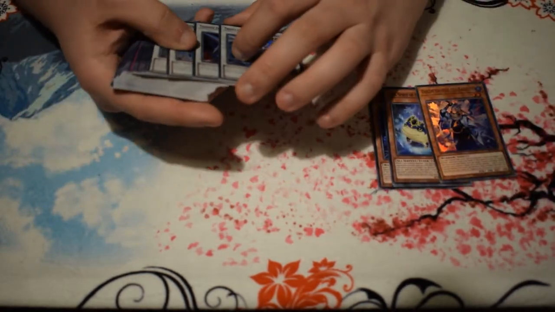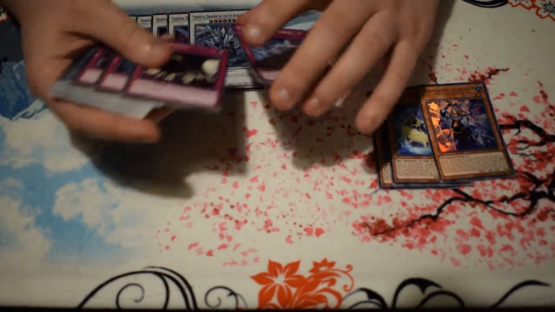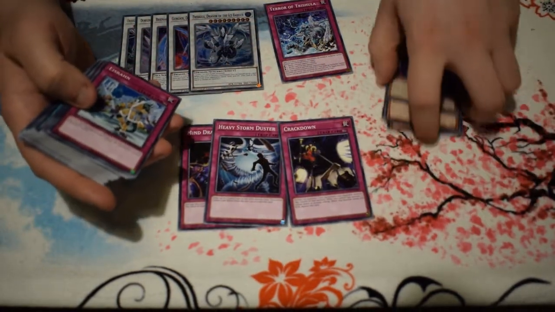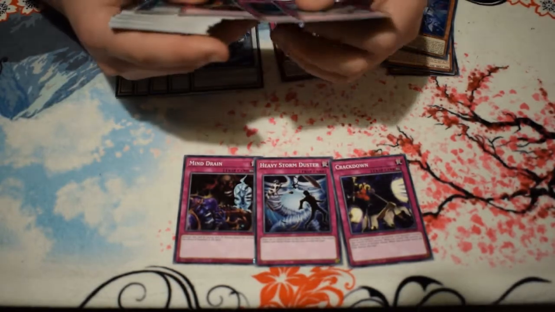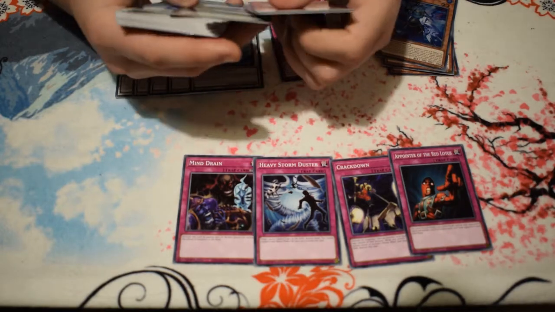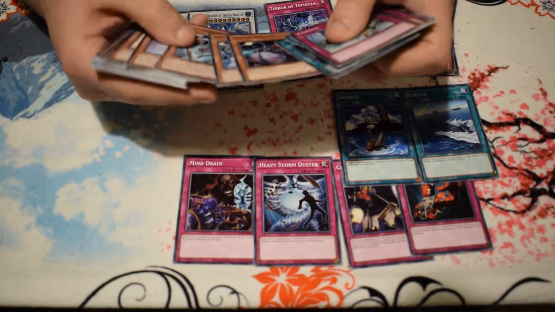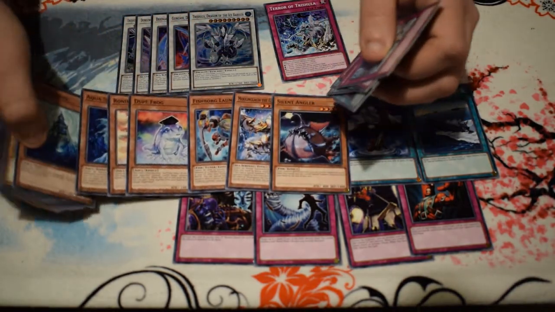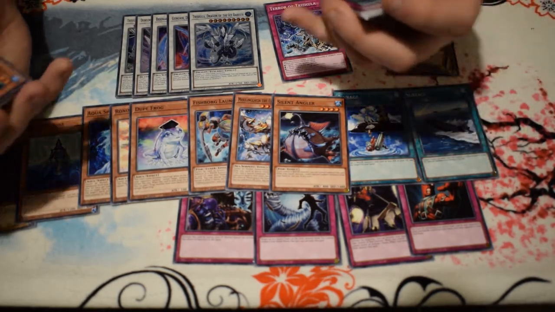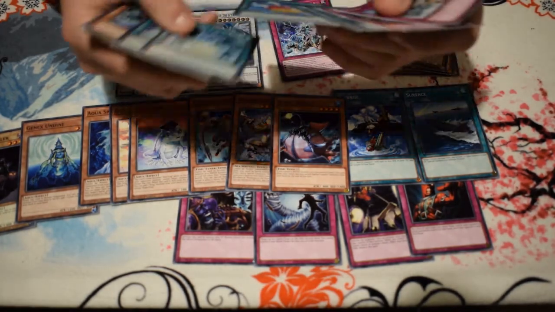So overall, I think there's been some good reprints. I think the generic stuff, such as the Mind Drain, Heavy Storm Duster and Crackdown, I think they're really good, and the Pointer, obviously. The Surface and Salvage are nice for generic water support, along with pretty much all of the generic support that's been reprinted. I think they're all really good choices, especially for water decks. Yeah, so I can't really complain about them.